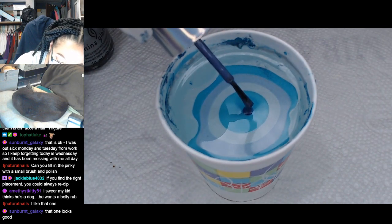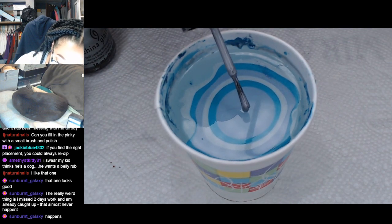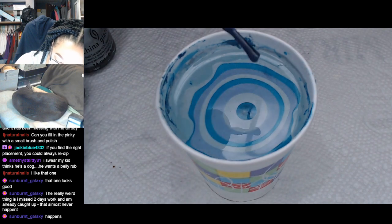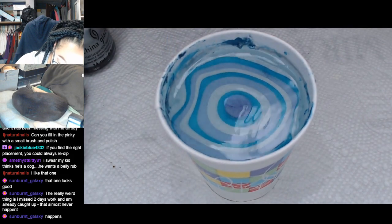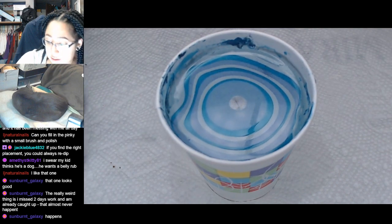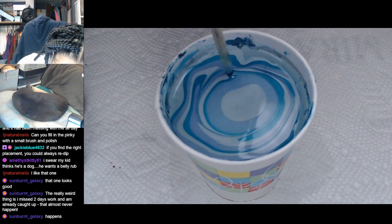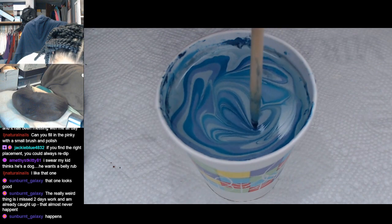Thoughts are happening. I was gonna say another option would be to do a whole other water marble right on top of it. But maybe that's its own idea for a manicure, since this silver is so sheer. Because if you do a layered water marble, you have to have colors that are not fully opaque, or obviously you're not gonna be able to see the bottom layer. And again, you guys, 1, 2, 3 going in, and then you kind of move around a little bit more.